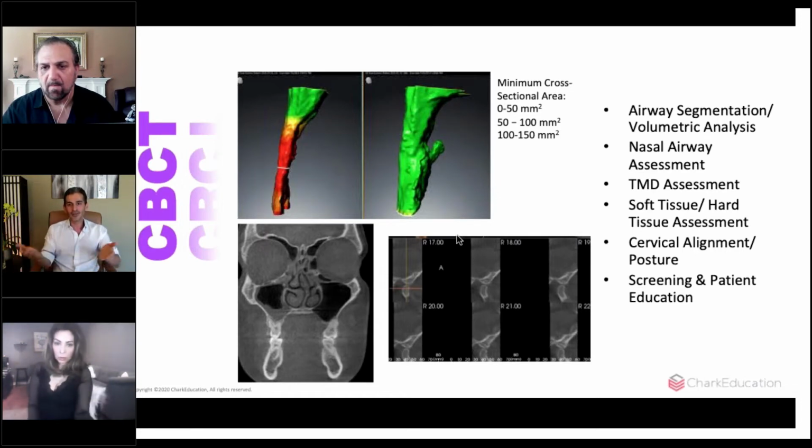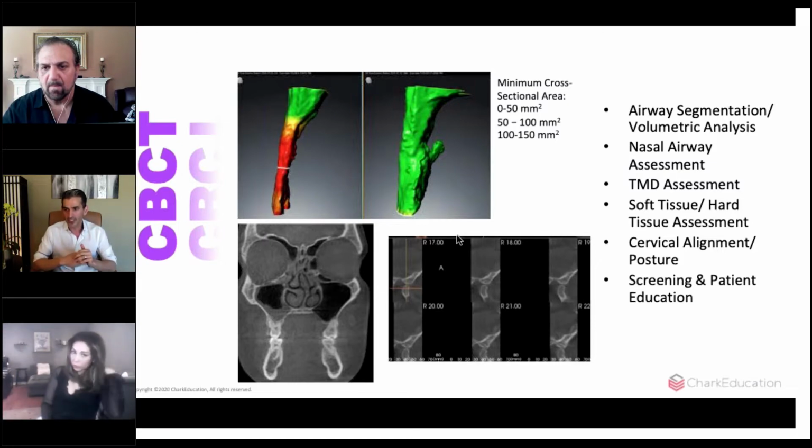And we all know the level of radiation between a chest CT and a CBCT that we do in our clinics is tremendously different. It's a lot lower, especially now. Most of these equipment do have a low dose capability, which allows us to bring that dosage down. That's why we use the term 3D imaging, which allows us to actually show it to the patient. Patient communication is very, very important.